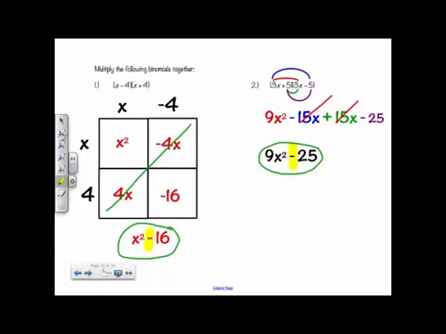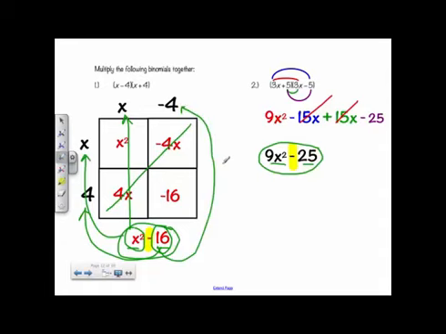And more specifically, you should notice that these numbers right here are all perfect squares. They're numbers that can be square rootable. So the square root of x squared is x, and the square root of 16 is 4. And if you notice right here, remember the square root of x squared is x, you have an x right here and an x right here. And the square root of 16 is 4. You've got the 4 here and the 4 here.